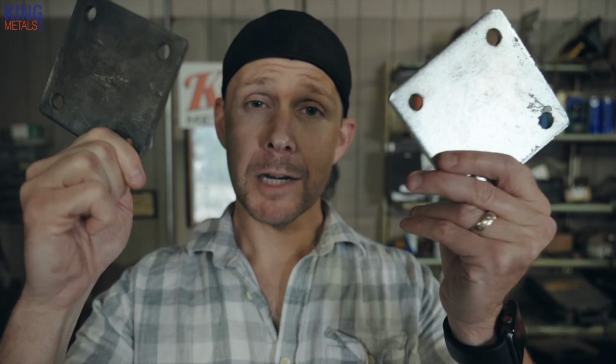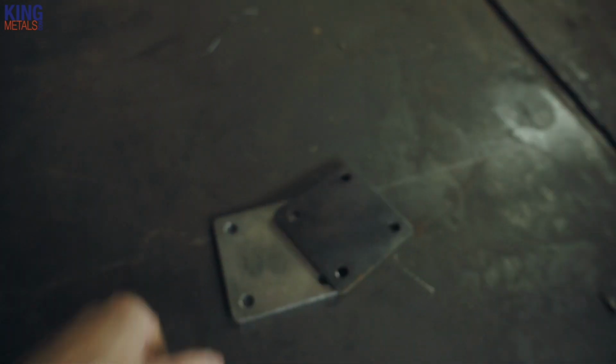Anyway, let's talk about base plates. More importantly, let's talk about galvanized base plates. Is galvanized worth it? Do you need it? Why would you use it? Why not just use regular, cheaper base plates? Today we're going to talk about why you might want to start using some galvanized base plates over these bad boys and why it's worth it in the long run.